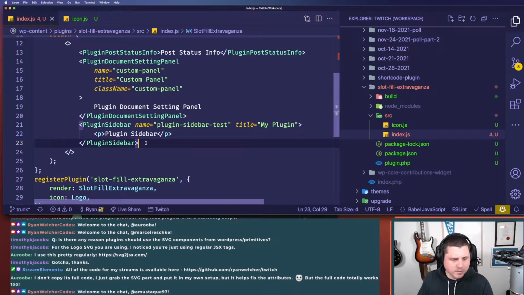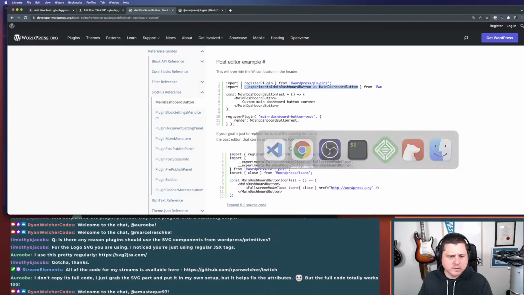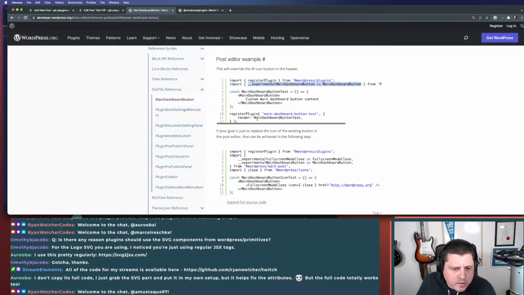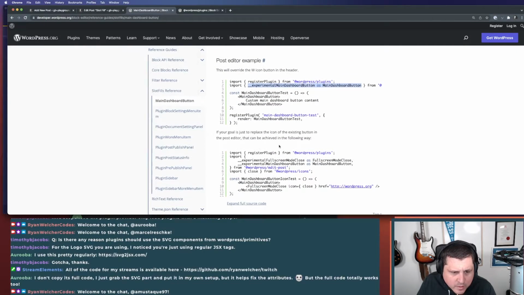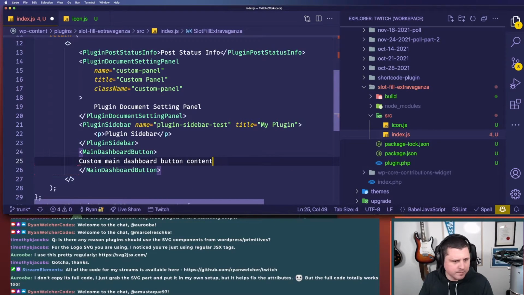So if I drop main dashboard button down at the bottom, let's see what the example is showing me. Okay, that's pretty. Oh, interesting. Okay. This will override the icon button. Okay, so if I just do this, let's see what this actually will override.